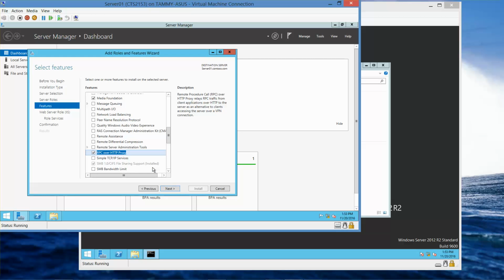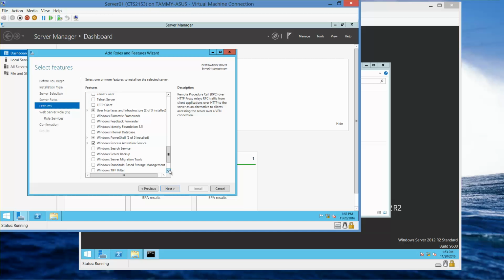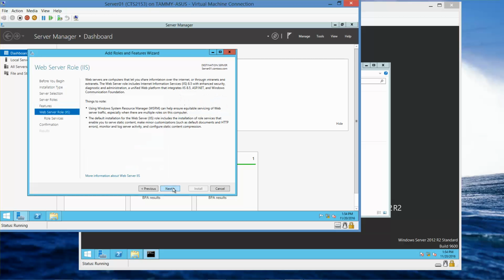Add features. And then Windows Identity Foundation. And then Windows Server Backup. We do next, and then next.